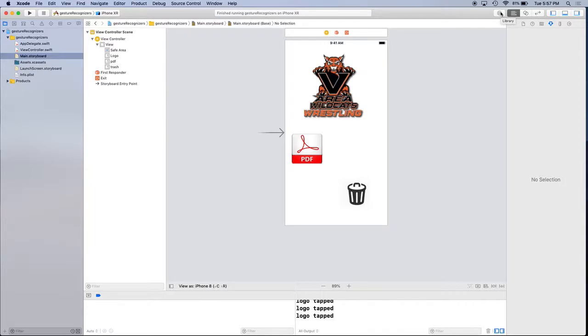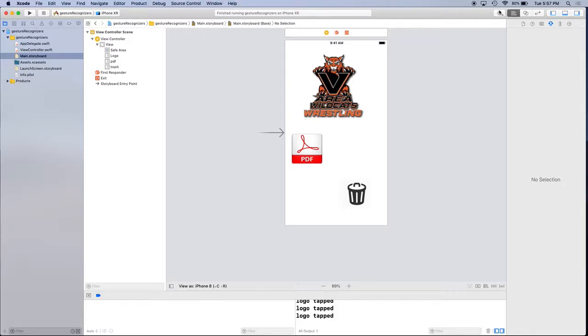Okay, this code is a little bit more complicated because what we're going to end up doing is we're going to have a pan gesture recognizer. It's going to trigger an event to say, hey, you're dragging and dropping. And to describe that process to you, what we're going to get is a translation, like an X and Y coordinate, like how much has X and Y changed for whatever we're panning. So in our case, this image. So as we're dragging this image, we're going to get a translation saying, hey, the X coordinate changed by this much, the Y coordinate changed by this much. Then programmatically, we have to change that through code. Okay, that's the process. So we're managing these X and Y coordinates.